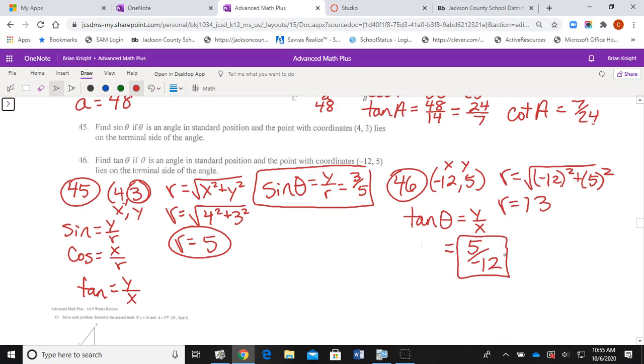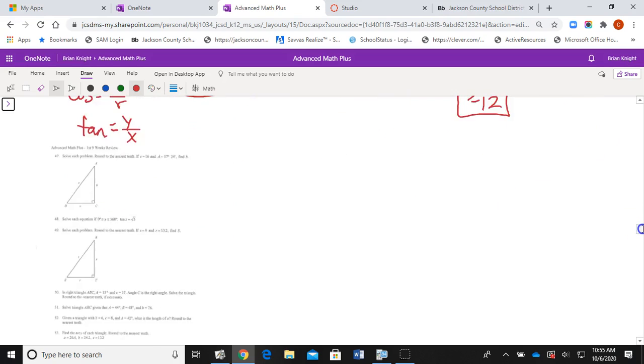So to be honest, if I had been paying more attention, did I even need r? No, I could have just said, hey, it's y over x. So that was my bad. I'm sorry, okay? We're not all as smart as you. My bad. You got me. Why don't you stop me and say, hey, coach, we don't need to. There's no reason to find r there. You're already there, so. You're right. You're right. I was in the zone.